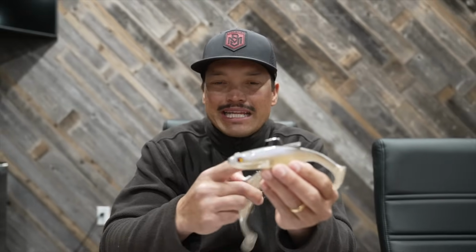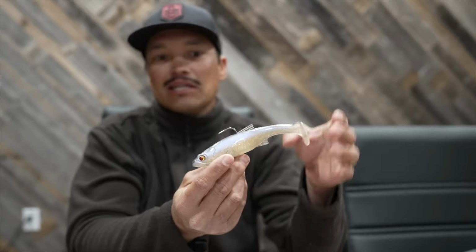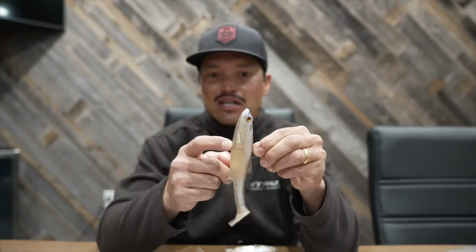Again, those fish know that if it's a thin body and the weighting is off a little bit, it's going to fall on its side. So whether you're picking out a backlash or you're letting it fall down to where those fish are, you want to make sure that it stays absolutely vertical upright, because you get a lot of bites as it's falling. So those little changes, from that thin body to that thicker belly, take months and months to develop and get to this point here. We must have gone through 6, 7 different revisions on the swim bait to finally get this production version. And it works from January all the way through December.